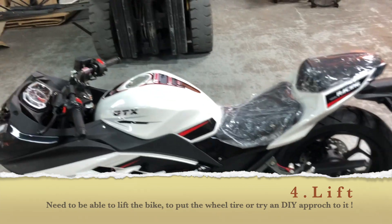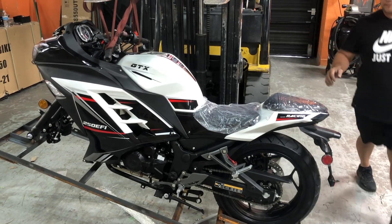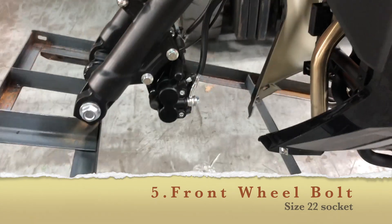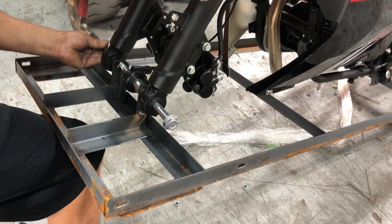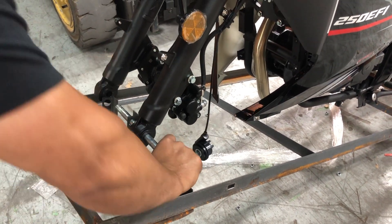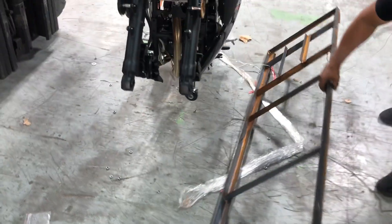Now here at the store we used a forklift. You guys might not have that convenience at home, but you could try different things — like maybe strap the handlebars and strap it down to something at a height. But we used the forklift down here. Now you've got to remove these bolts — size 22. That's the long bolt that's holding the forks with the crate. You've got to remove that. Off the crate it goes. The reason he does that is so that it's very easy to put the front tire in. And there goes the crate.